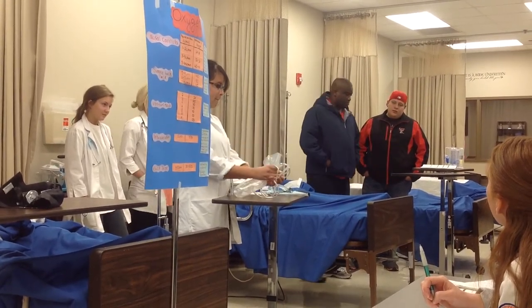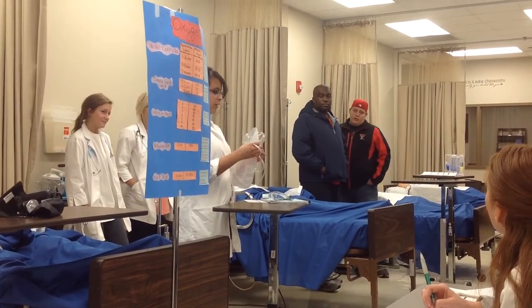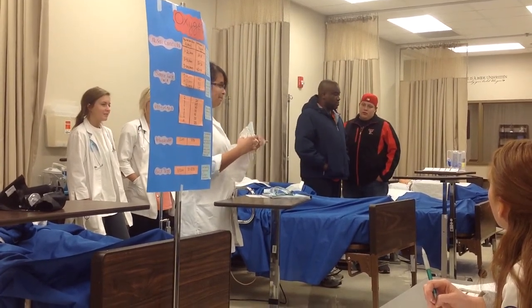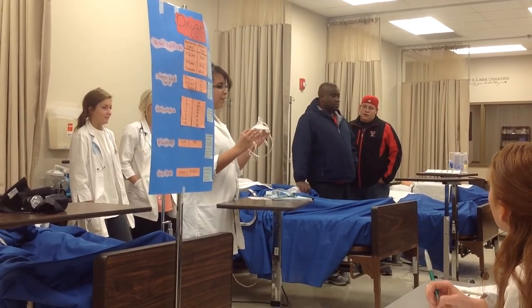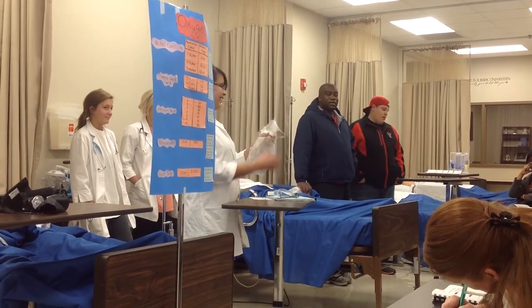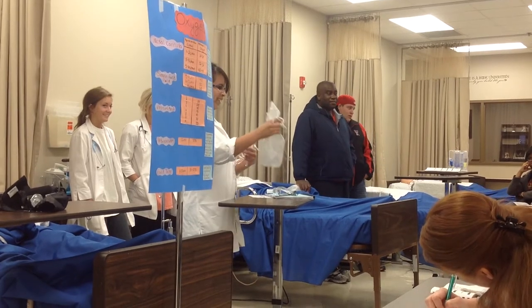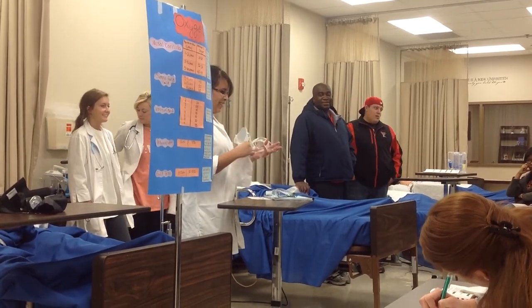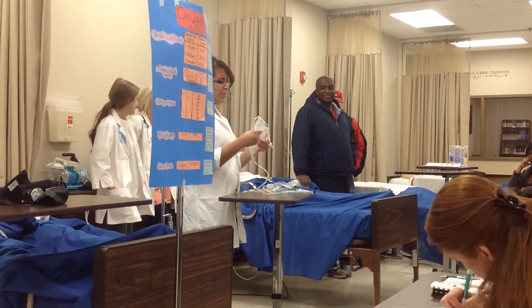And you must remove this to eat. You want to make sure that it stays 3/4 full. The bag has to stay 3/4 full. And it gives you that 70% oxygen. At 10 liters per minute, it gives you 70% oxygen.